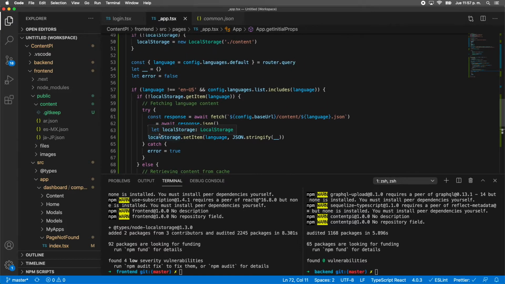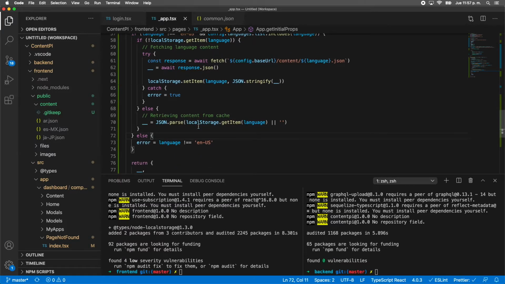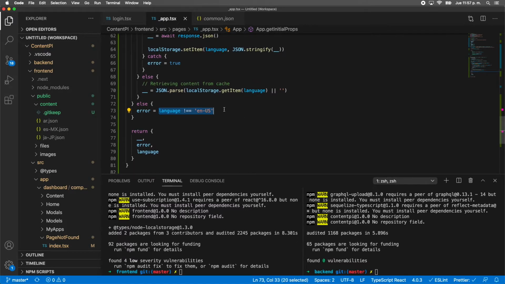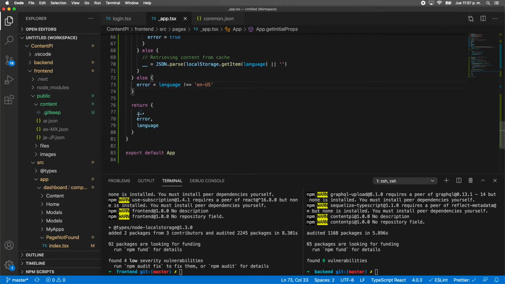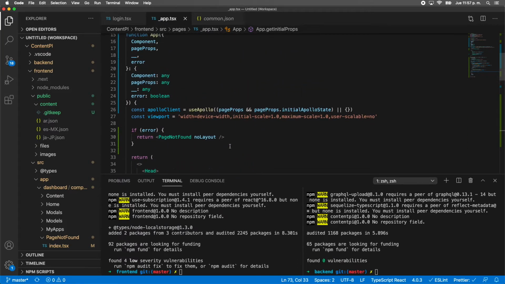And then if it's another language that is different, it can be English or any other thing that the users put on the URL. So if the language is different than English, then it's going to be an error. We are going to say true. But if they send the English code, then it's not going to be an error, right? Because remember that we don't have a file for English, so that's why we are doing this validation. And now here we return these three props: the double underscore, the error, and the language. And that's the props we are receiving here.